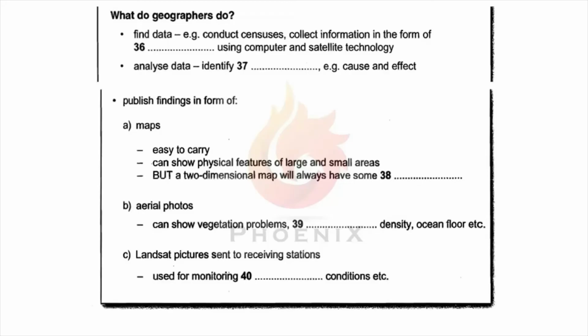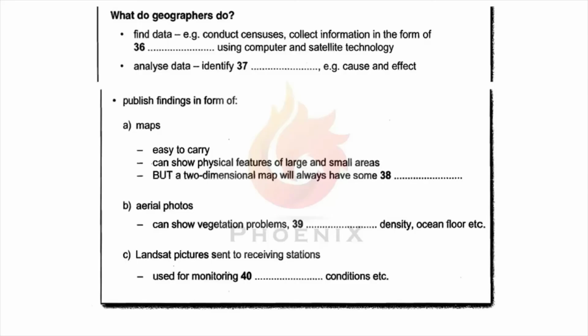We've come a very long way from the early exploration of the world by sailing ships, when geographers only had pens and paper at their disposal. After we've gathered our information, we must analyse it. We need to look for patterns, most commonly those of causes and consequences. This kind of information helps us to predict and resolve problems that could affect the world we live in. But we don't keep all this information confidential. We then need to publish our findings so that other people can access it and be informed by it. And one way in which this information can be published is in the form of maps.